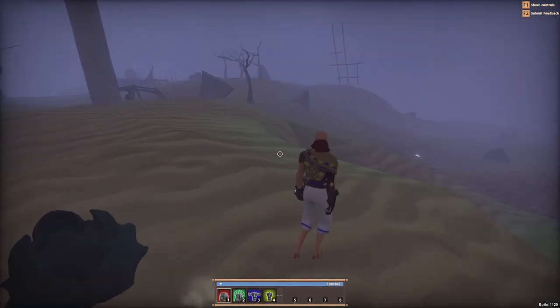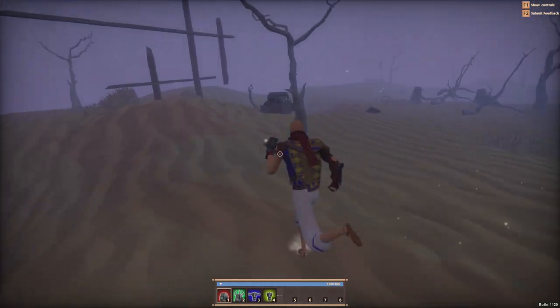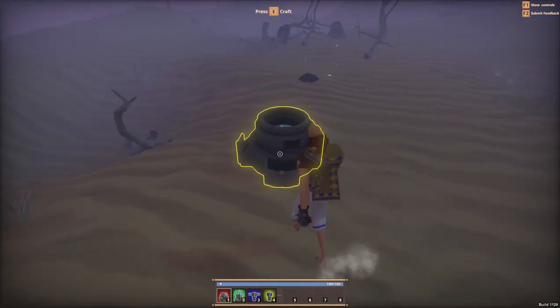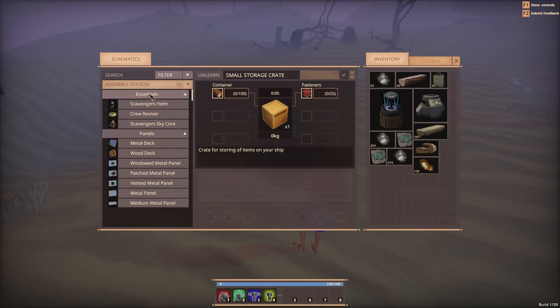Okay, so. We've got this piece over here. But that is... Yeah, let's press E to craft. Assembly station. What if I... So if I wanted to just make a frame. Schematics. Unlearn. Small. I don't want to unlearn it. No. This is just for the metal deck body. It takes these things. Metal hull deck that can be made into a ship frame, but we need these little pieces here. So we need to get a forge or something?